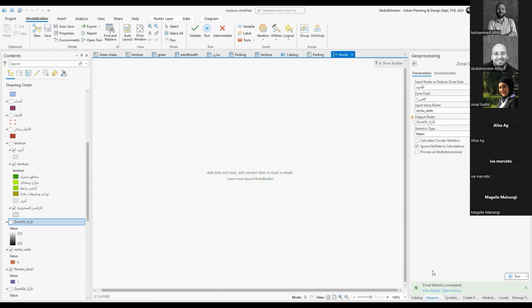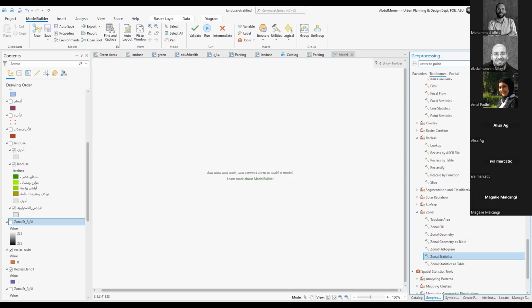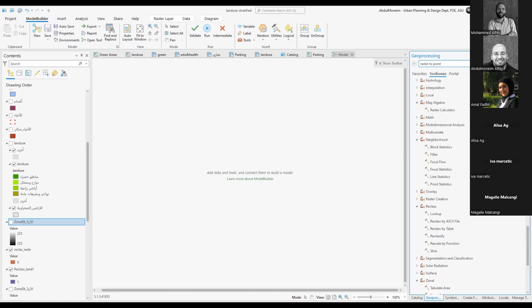And why do we use the model builder? Because some of the operations that we do on spatial statistics or on any spatial analysis, whether it's raster or vector, might require us to move through a number of procedures, one after the other. And as you see now, I was trying to do it, and then I have a problem, and I'm not sure if this one would work or this one would work.